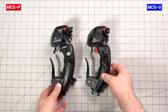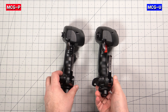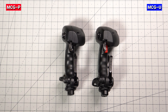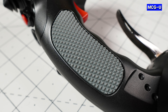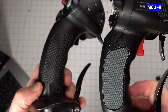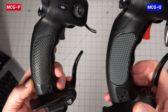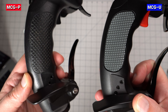Keep in mind that you may need to bump up your spring tension or use a larger dead zone if you're using really light springs, as it may take a bit more tension to bring it back to center. I tend to use double 40s on each axis of the Gunfighter Mark III when I use my VKBs so it wasn't really an issue for me. The MCG Ultimate has a soft rubber palm grip pad which is cast to a plastic base that is actually screwed into the metal grip. This gives the grip a soft comfortable feel and prevents it from getting too hot or too cold in different temperatures. The MCG Pro has a similar molded palm grip but it's all plastic.